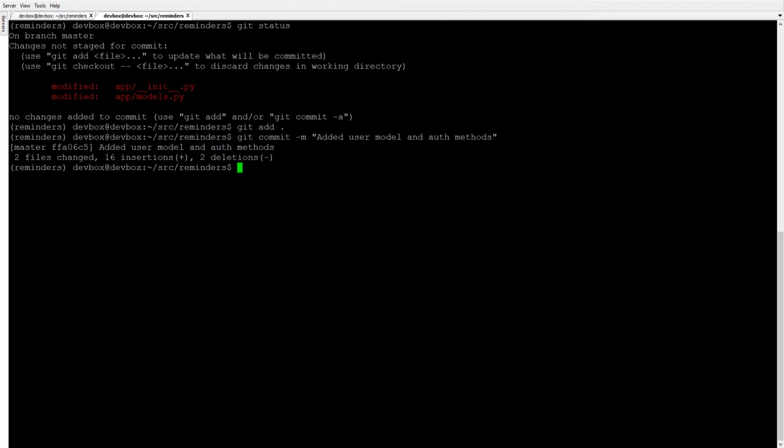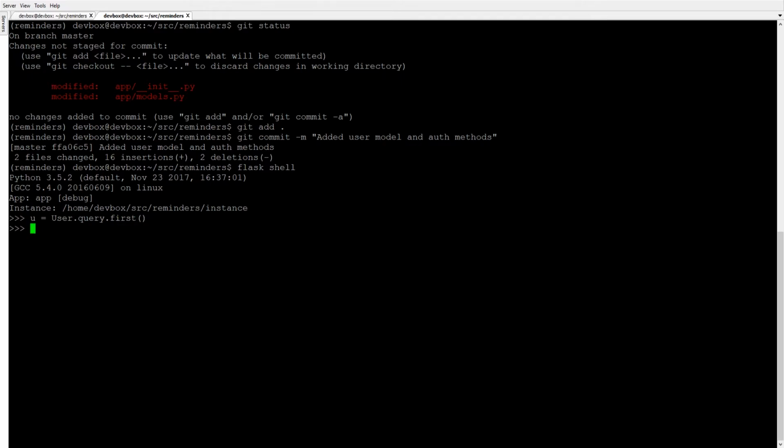So let's go flask shell. And then let's query our user. We'll go u is equal to User.query.first, and that'll give us the 1 user that we have, right? See, email. So now we want to check that our check password method is working.